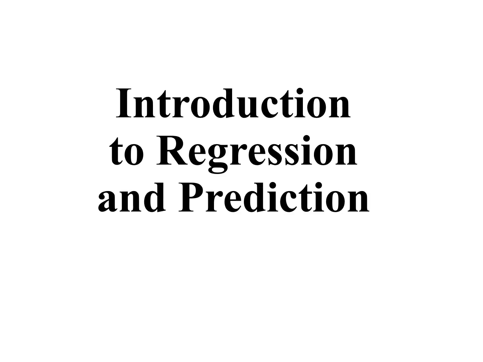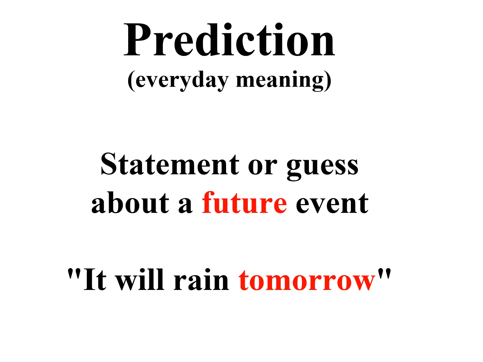Today and for the next 3 lectures, we'll be covering regression, which is a method for making predictions about the value of a variable. Let's begin by discussing what we mean by the word prediction. In everyday speech, a prediction is an assertion about a future event. For instance, there are weather predictions on television every night. The weather forecaster predicts whether it'll rain tomorrow or what the temperature will be. In medicine, doctors want to predict whether a patient is going to get better. In business, manufacturers want to predict whether a particular new product is likely to sell. In psychology, we want to predict future behavior. For instance, whether a student is likely to do well in school.